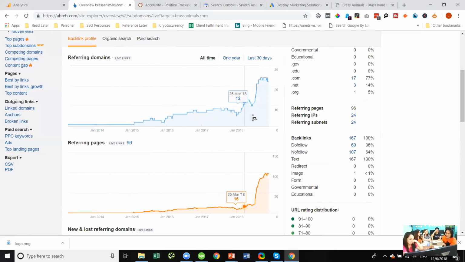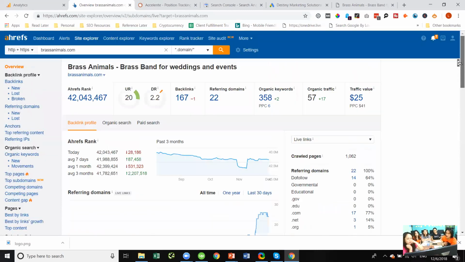So that's how you measure the number of referring domains. You can see here this little second orange graph: as your referring domains increase, your number of referring pages should increase as well. You can see here for December 3rd, there are 22 referring domains and 97 referring pages. So referring domains is usually always going to be a smaller number. So everyone clear there?